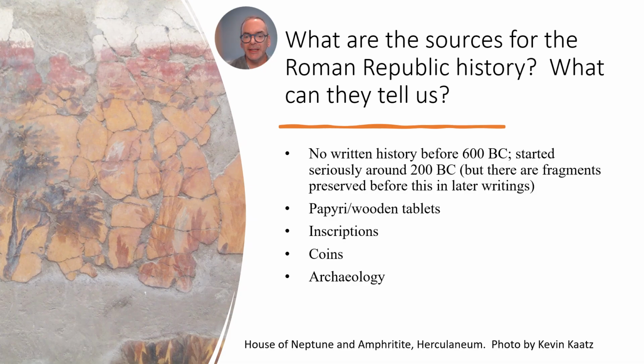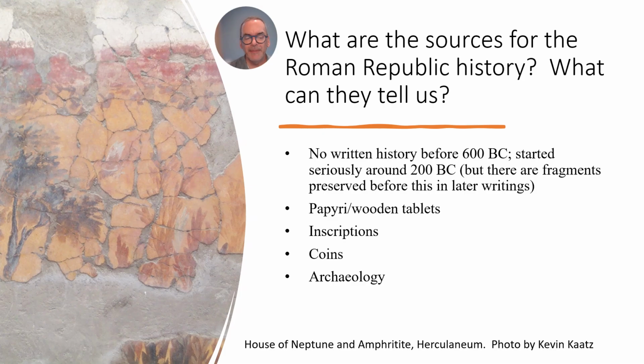And I had mentioned this last week, that sometimes what you can see is a writer like Livy. He will write and he will mention someone who wrote 2 centuries before him. So we've got some fragments. Unfortunately, we don't have any continuous histories that go back to the earliest history of the Roman Republic.